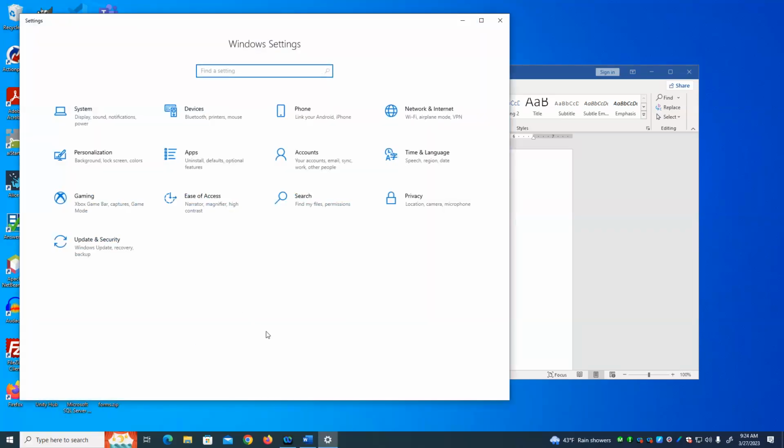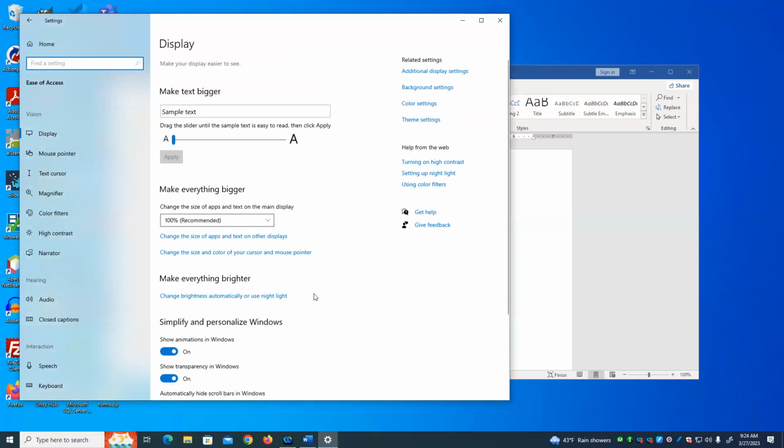We're going to spend a minute looking at some of them that are by default in Windows. One thing that you can do, and this would obviously not be for people that are blind because this wouldn't help them, but for people that merely have very poor vision, you can make the text bigger.